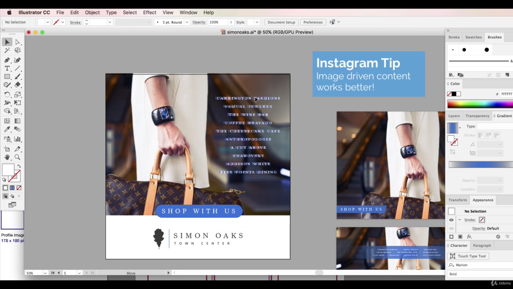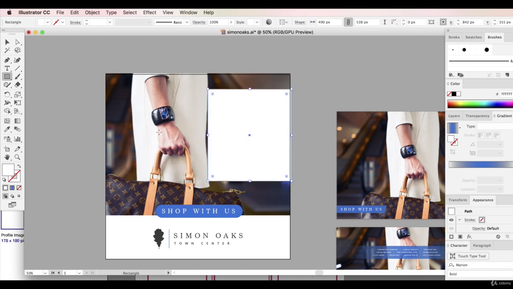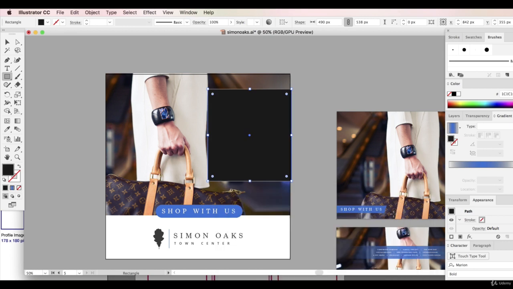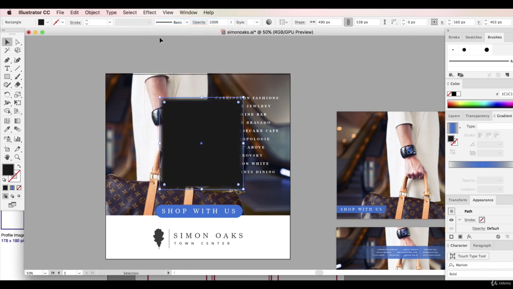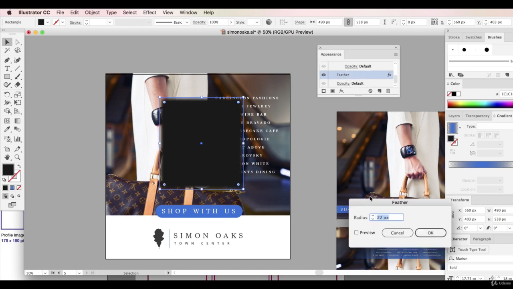We definitely want to list the store names. That's the main attraction of this mall. It's high-end, and you don't see a lot of these stores at certain... Of course, I made up a couple of these names just for privacy purposes. But this is the big selling point to the mall. So I'm just going to feather a black box. I'm going to go up and apply a feather. And let me go to Appearance. There's my Appearance panel. Let me increase that feather a little more.